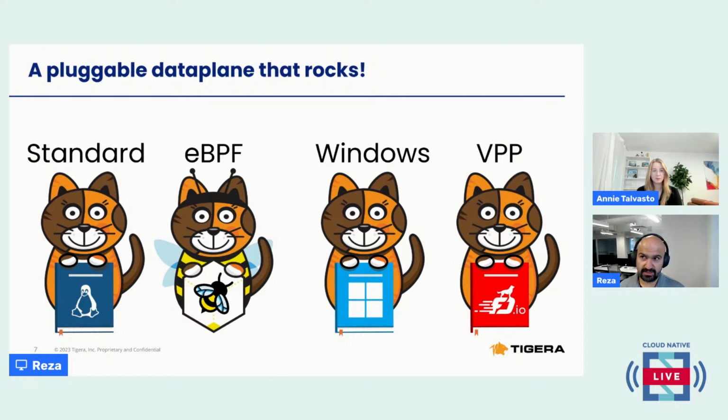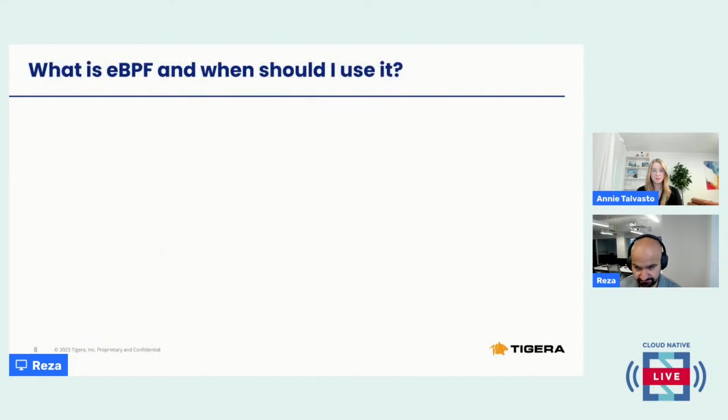Now, you might think the kernel is faster, or you might think the user space is faster. Well, the thing is, depending on your scenario, each one can have different performance. And what is important is to check everything out, do your due diligence, and figure out which one works for your scenario. In fact, eBPF and HNS are some of the technologies that we use in our commercial offerings too. So to keep it short, we're going to explore the standard data plane first.